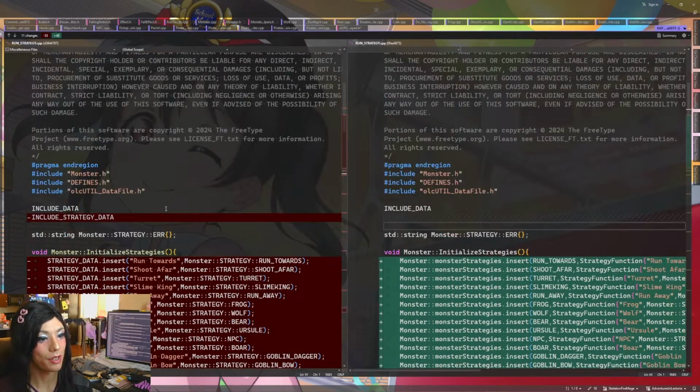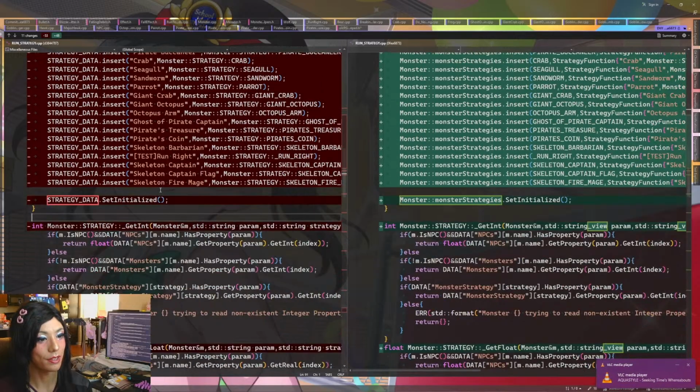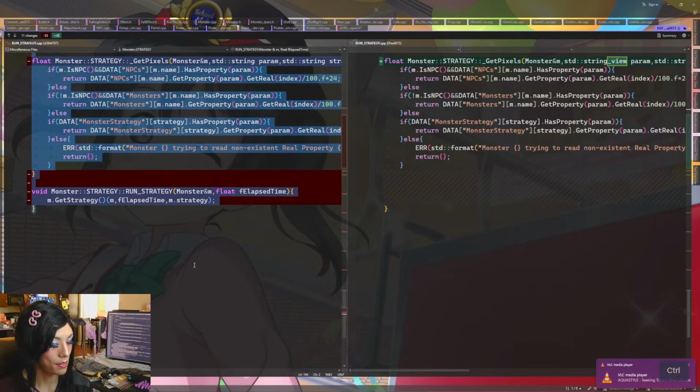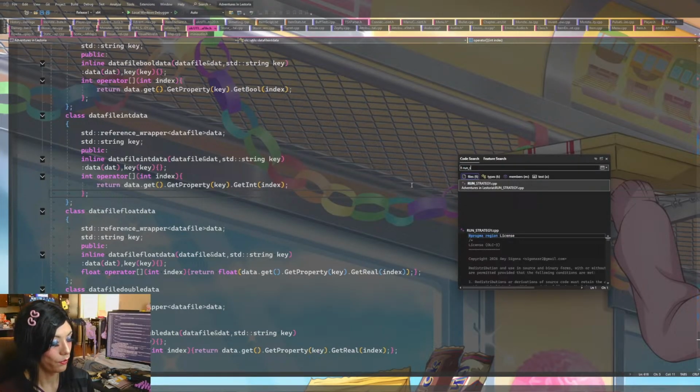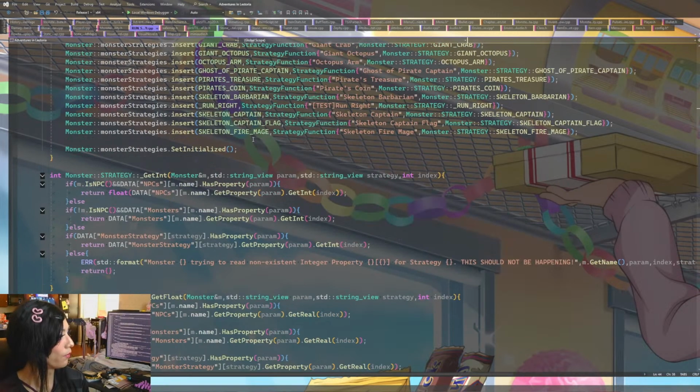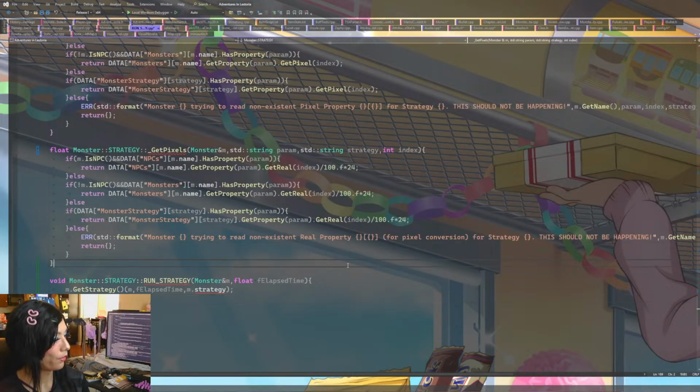So run strategy here. This is all fine. Up there, I just have to change these back to normal. So that is run_strategy. I feel like one day we will finally find a use for him.